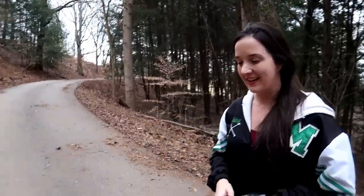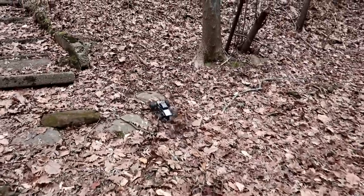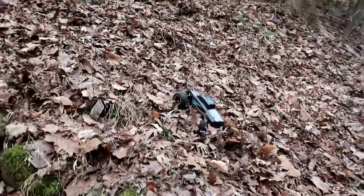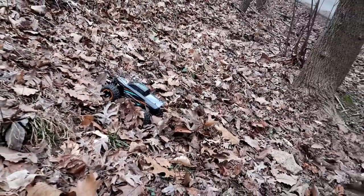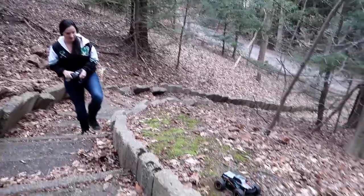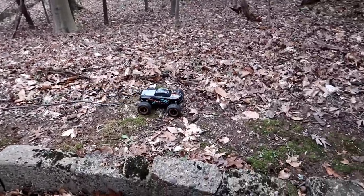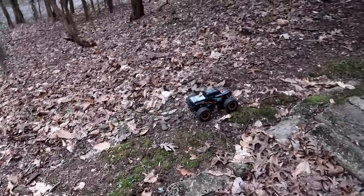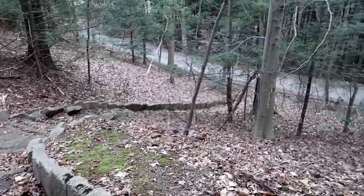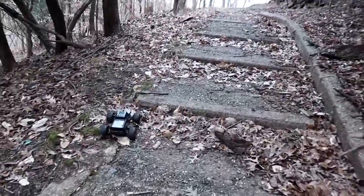That's cool. That'll be fine. We're switching trucks out at the top. That little guy cannot climb these stairs, so this will be an interesting little challenge. No, not a crawler. We need to carry it. I'll get mad at you if you tear up that moss. You're not gonna tear up your lovely moss. I love moss. Mossy areas are just cool. Well, we made it up these stairs. Abby and I feel super old. Super out of shape.